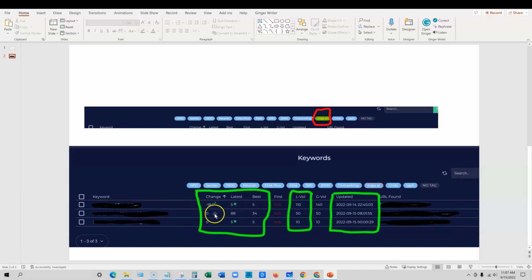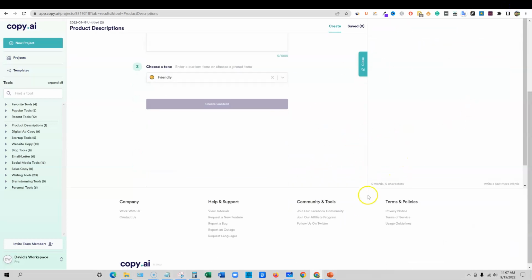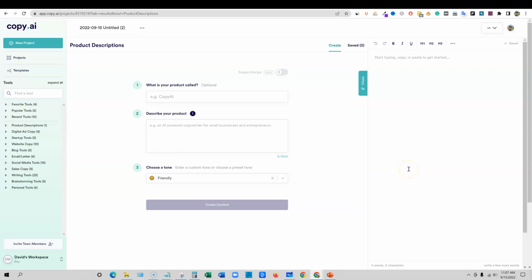I'm showing you proof right here that this content ranks. It's Copy AI content. I wrote 100% in here, and it ranks, and it has search volume. I don't know what else to tell you. I gave you a demo as well of some pretty darn good content that it came out with. And we actually didn't type any of the content. We just pushed 3 buttons and then it came up with a 1,500 word article. So yeah, that's where I'm at with AI writing tools. Copy AI right now is currently performing the best for me, and it is my favorite to actually log in and use.